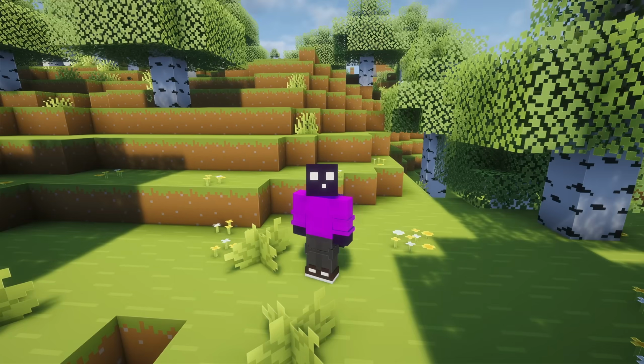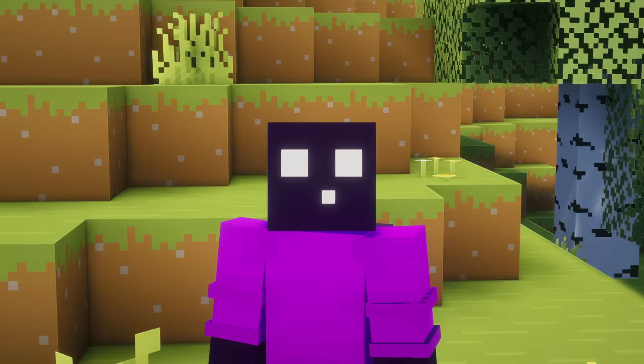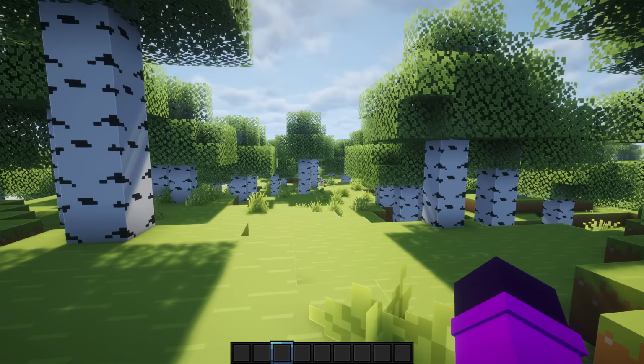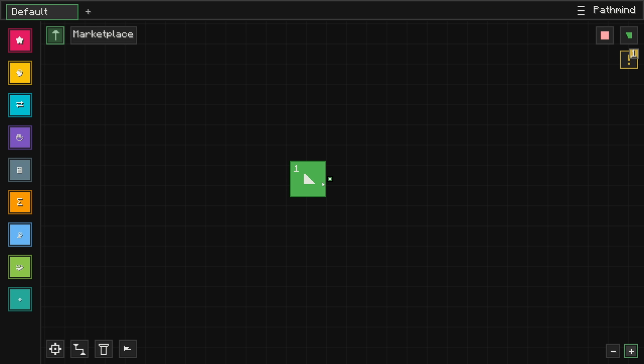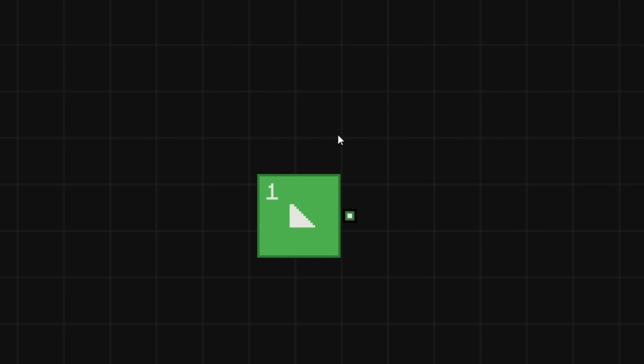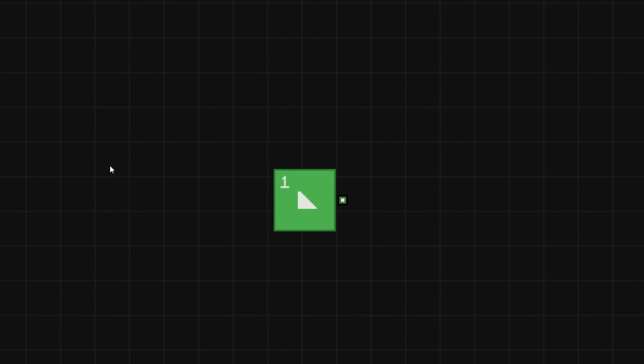So a link to Pathmind can of course be found in the description down below. After installing it on a Fabric installation, all we gotta do is press Alt. And this is the menu that opens. Now this somehow reminds me a lot of Typewriter, which is a Minecraft plugin which we've had a look at before here on the channel. So this thing here in the middle, this is the start node. And everything that we're gonna be creating will be attached to this one.